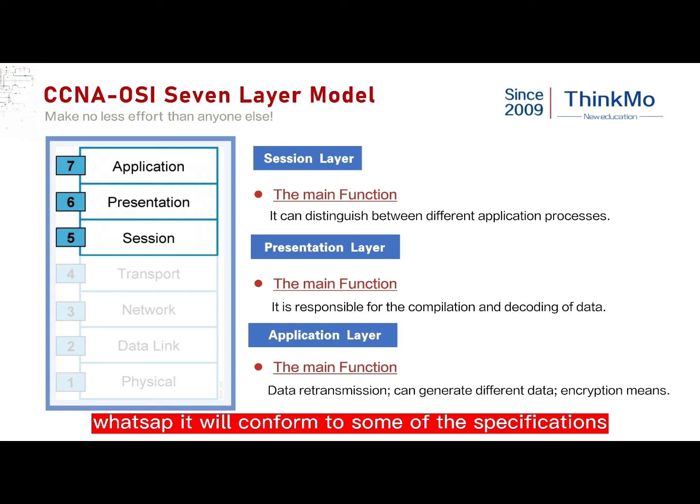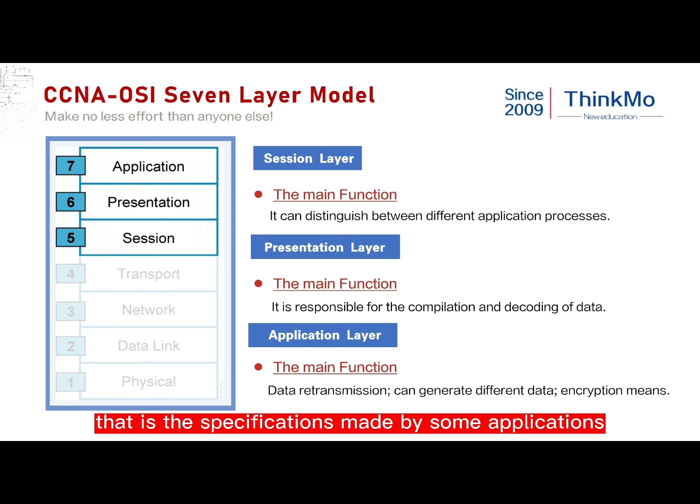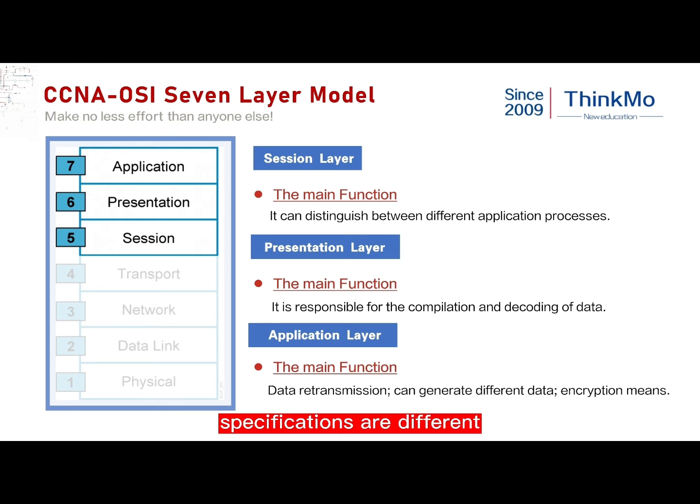WhatsApp will conform to the specifications made by an application like WhatsApp. Between different applications, specifications are different. Based on our application layer, different data can be generated.